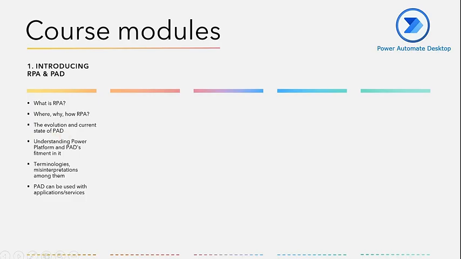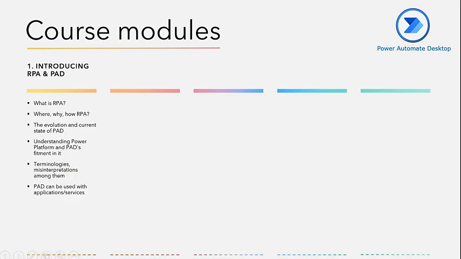Since you are learning a totally different tool, you should know its evolution, how it evolved, and what its current state is. You need to understand the bigger picture or the bigger umbrella, that is the Microsoft Power Platform, and where PAD fits into this platform. The different terminologies used, the different misinterpretations and misconceptions among them.